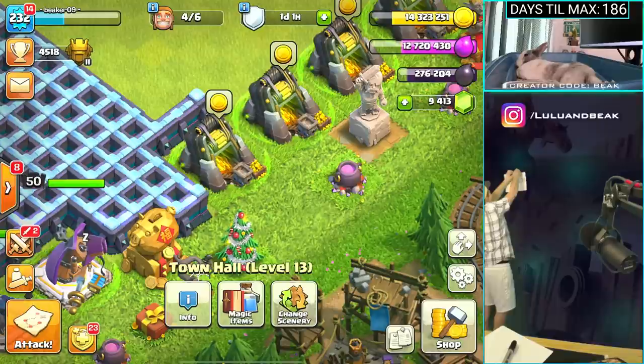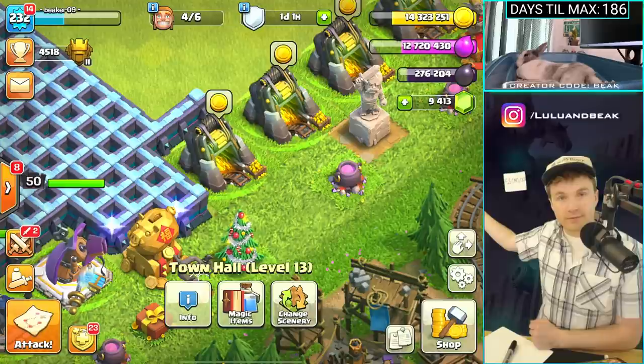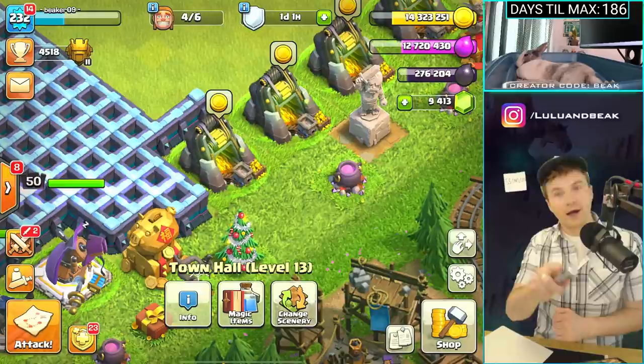All right, guys. Until we get 55 million gold and we do those wizard towers, that paper's gonna stay up there. So, you know, when somebody gets in the comments tomorrow and asks, why is that there? I need you guys to tell them.